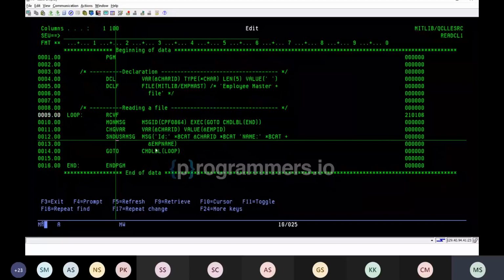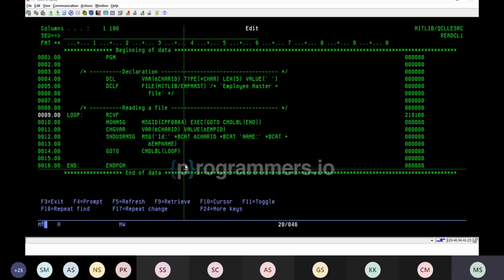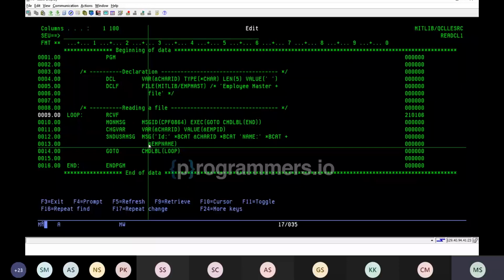Since variables in CL start with an ampersand, you can see that it has already created a variable for each field name. Since the ID is numeric, I converted it into character and displayed it in the message.